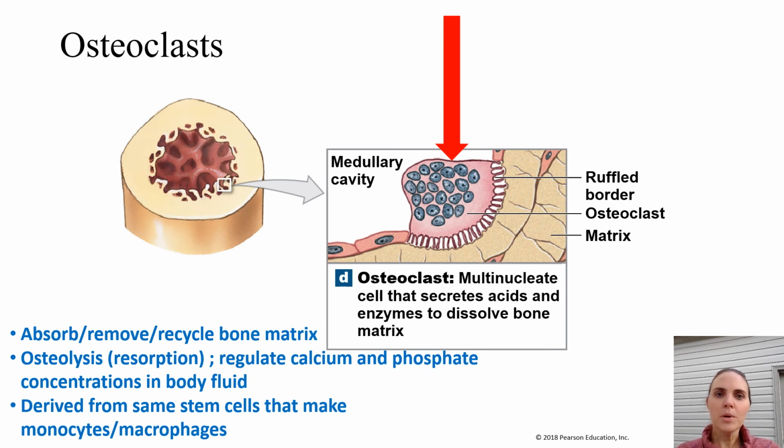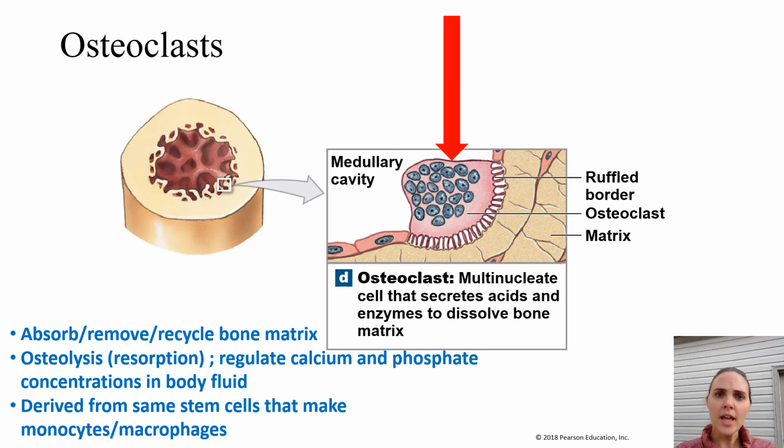And then our final bone cells are osteoclasts. Our osteoclasts absorb and remove bone matrix. They look a bit different than the other cells we looked at because they're large multinucleate cells. They can have 50 or more nuclei. What other cell did we talk about that had lots of nuclei? Think back, quiz yourself on your tissues unit. Skeletal muscle, remember?